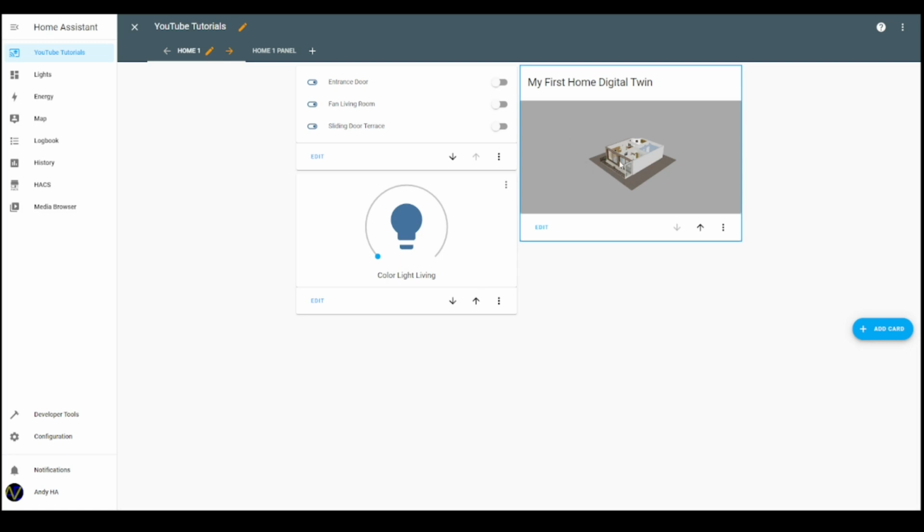Let's say the model can be rotated and dragged around. You rotate by clicking the left mouse click, and you drag by clicking the right mouse click and moving the mouse around. Okay, and then you can zoom in and zoom out with your mouse wheel.